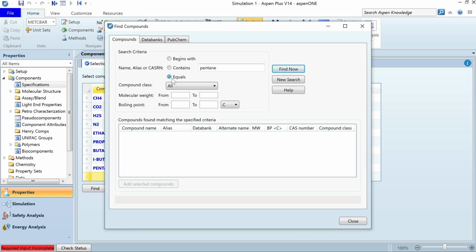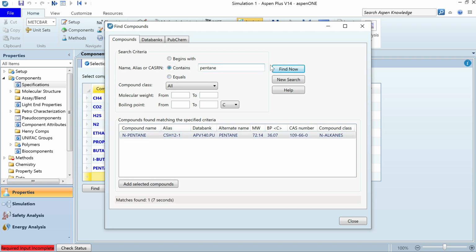So in order to shortlist pentane, let's find the component information. There is only one component that is named exactly pentane, and pentane is listed as the alternative name, and it is normal pentane.